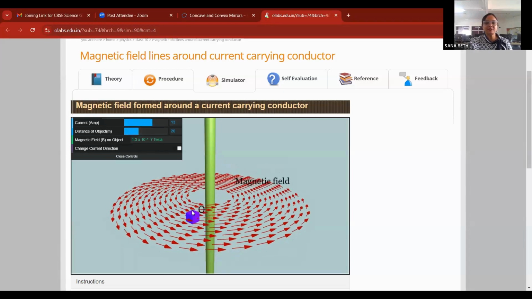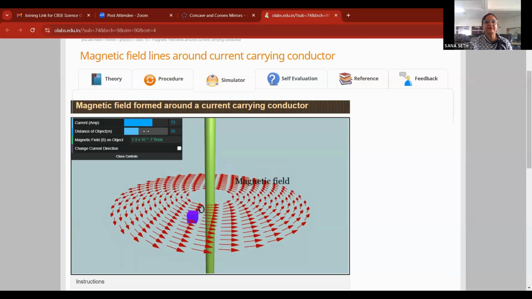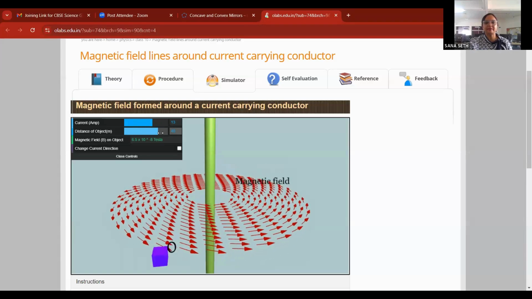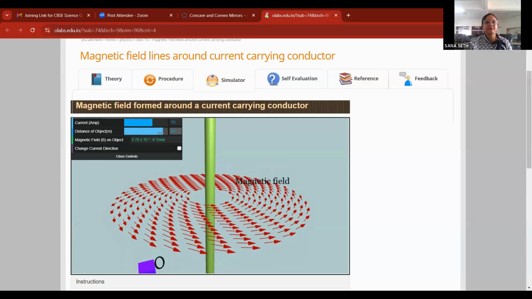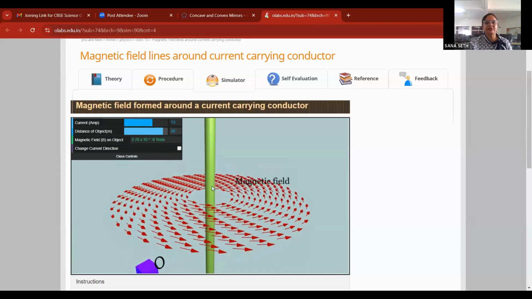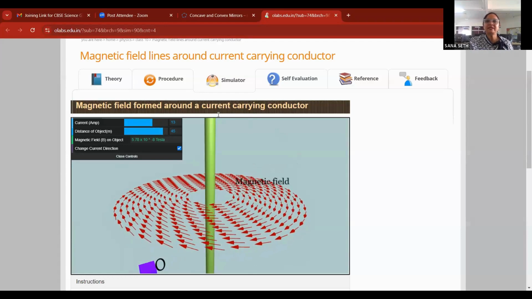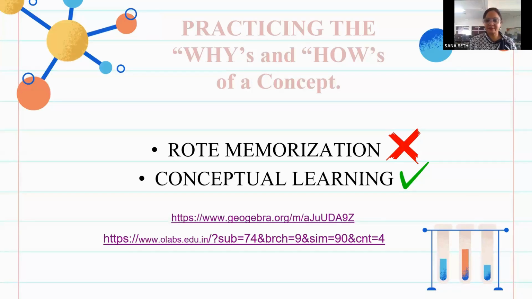And the distance of the object, that's my object O. And right now O is experiencing the magnetic field. If I take it far away, it is not experiencing the magnetic field. Yeah, change current direction. If I change current direction, you can see that the direction of the field has also changed. So play around with these things. I mean, the internet is such a wonderful storehouse of anything that we can do that I rely on it a lot to make my classes interesting, you know.